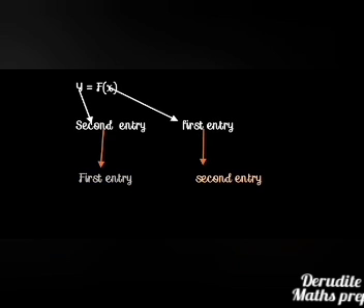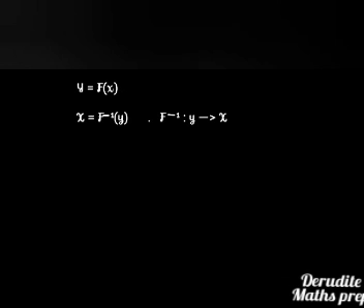So what we do in the inverse of a function is that we rearrange or rewrite the functional equation in a way that makes y independent and makes x dependent on y. So x is the inverse function of y. So y is the domain of the inverse function. That's what it means. y becomes the domain of the inverse function, and x becomes the range of the inverse function.